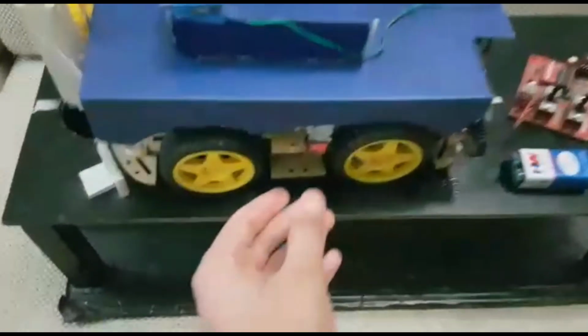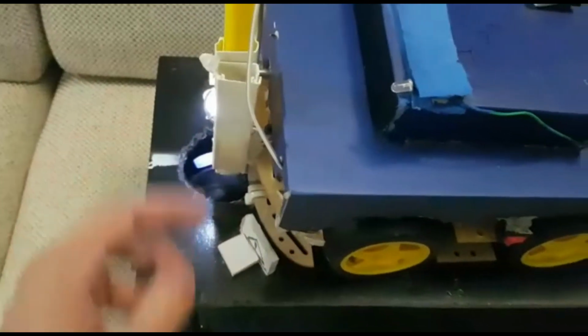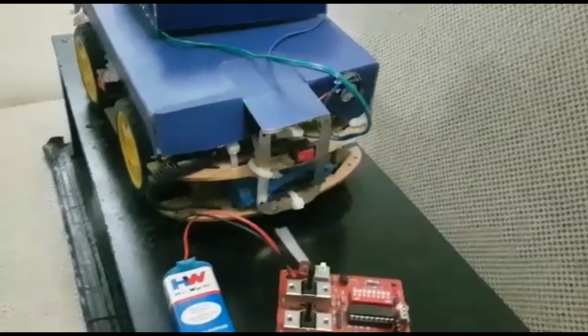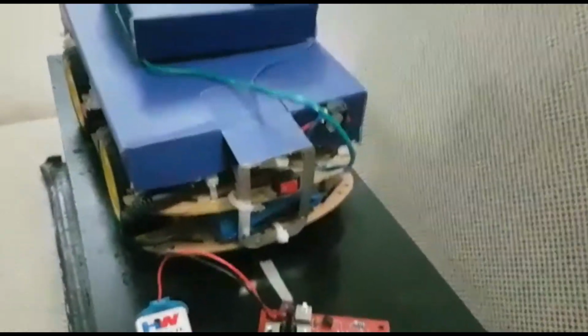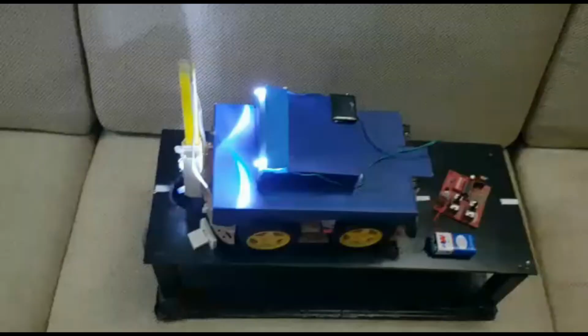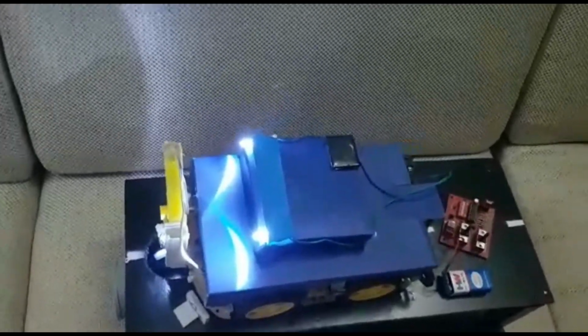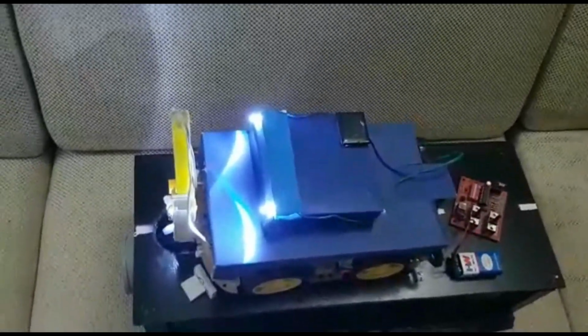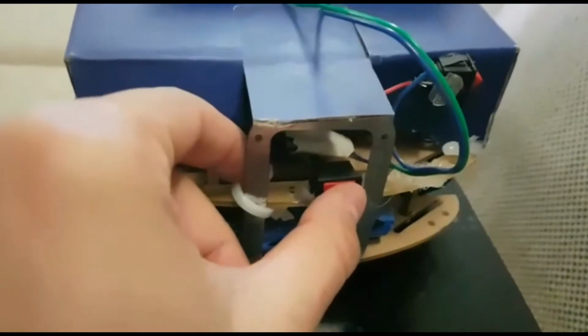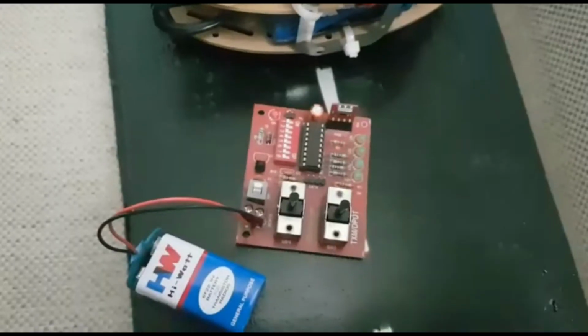So we have a switch right here that turns on a light that will help the user to see inside the sewage. And we also have a switch back here. So if we turn it on, our headlights will turn on with that switch. And at the back we have just another switch. So if we turn this one on, the module inside will turn on.